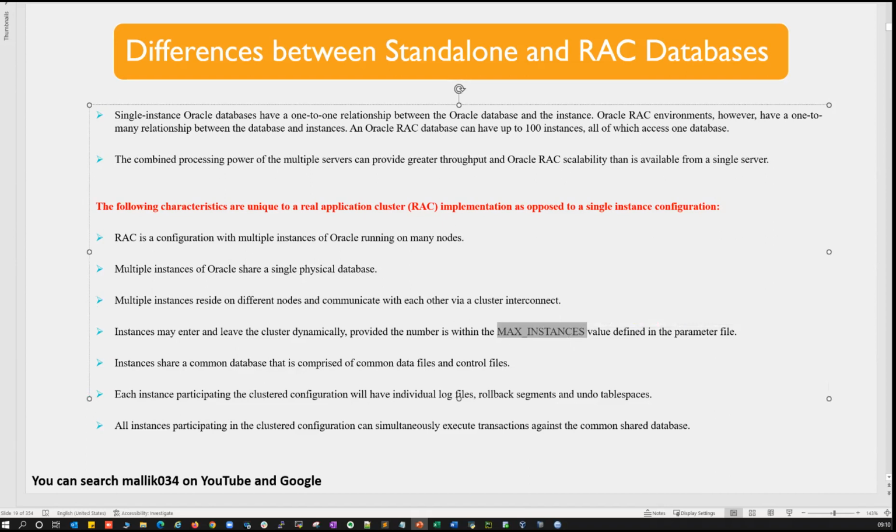You cannot configure more than that. For example, if I have a 4-node RAC cluster and I set max instances equal to 2, then I can run only instance 1 and 2. I cannot configure 3 and 4. So these are parameters you can set up for each of those databases, and you can restrict the number of instances, a 2-node RAC database or 3-node RAC database.